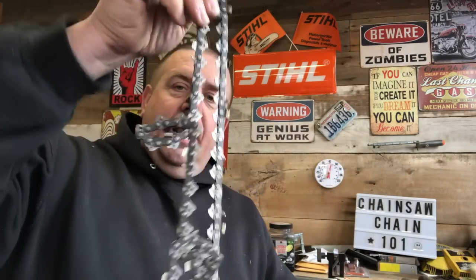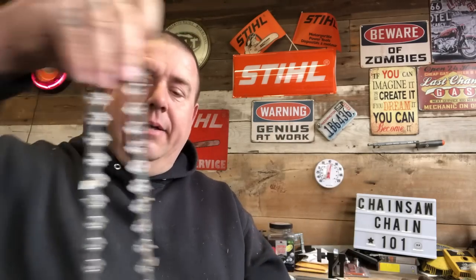and so forth. So this chain has half as many teeth as a full comp, and then a half skip is in between there. So it's going to have half more, if you will. Anyhow, so that's the difference in the complements of the chain. You're going to hear all kinds of different theories and reasons for running one over the other. I really think it comes down to motor size, CCs, what your saw can handle, and really type of wood.